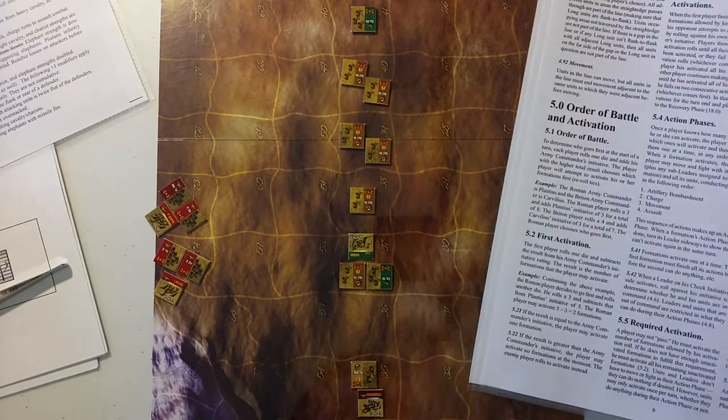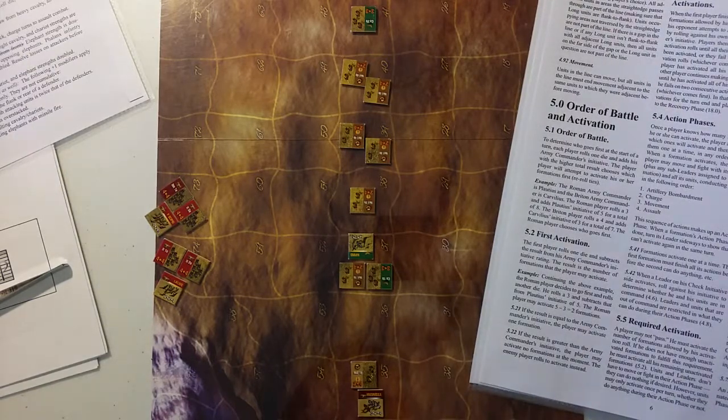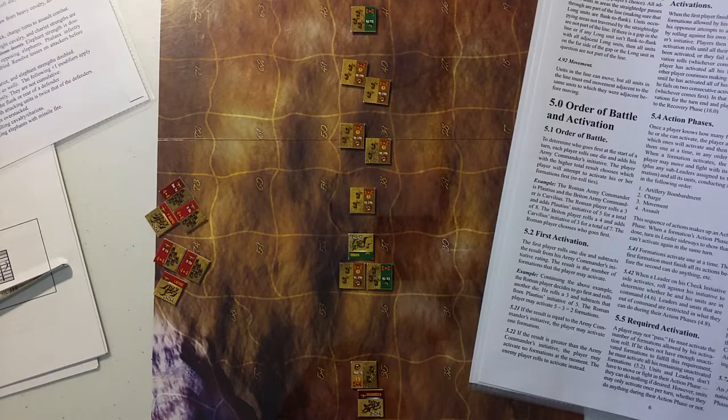Okay, so once a player knows how many formations he or she can activate, the player announces which ones will activate and then activates them one at a time in any order desired. When a formation activates, the owning player may move and fight with its leader plus any sub-leaders assigned to the formation, and all its units conducting actions in the following order: artillery, bombardment, charge, movement, assault. This sequence of actions makes up an action phase. When a formation's action phase is done, turn its leader sideways to show that it can activate again in the same turn. That's where I'm going to use my own markers instead of using the sideward turning method.